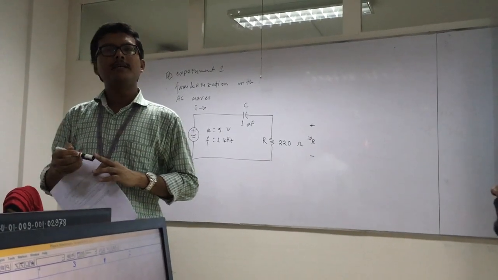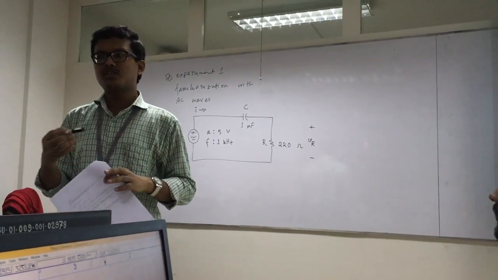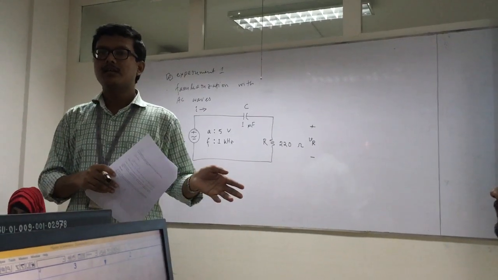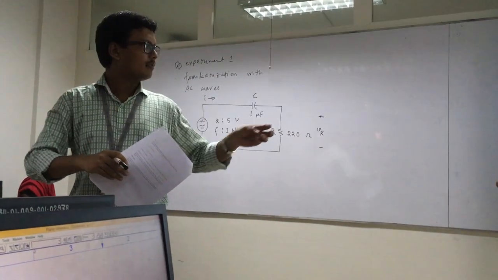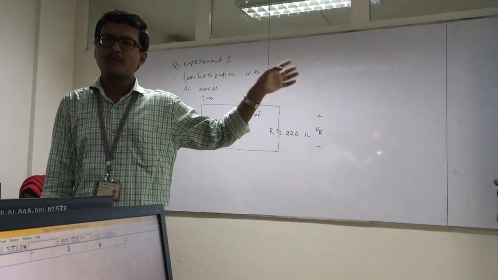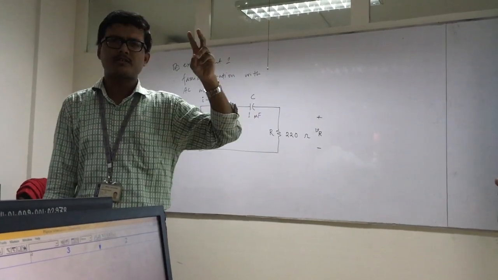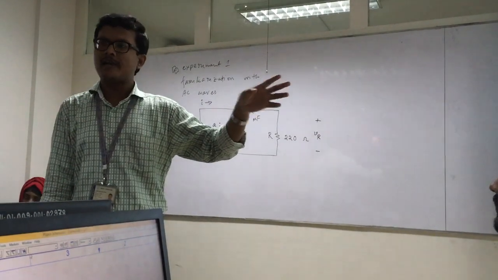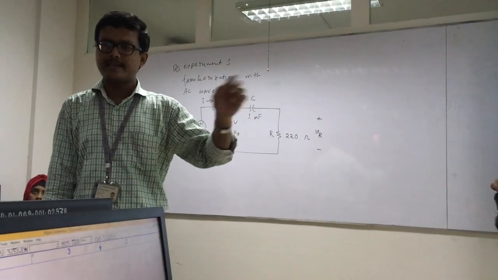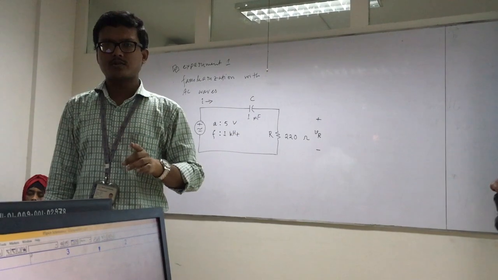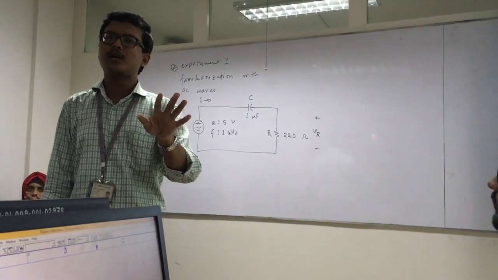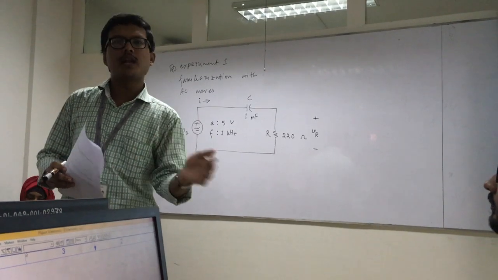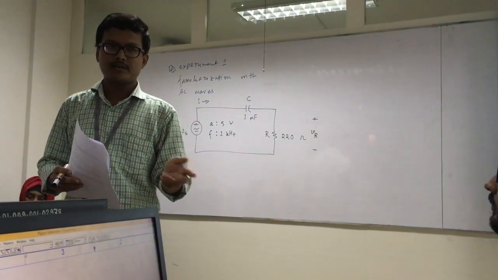So the problem is we don't have that much time to cover all those items in these software classes. We have only two at most. This is the first class. I'll try to finish everything within this class. If I cannot, I'm going to take one more class on software, but not more than two classes. That means everything needs to be done within one or two classes. You understand what I mean?